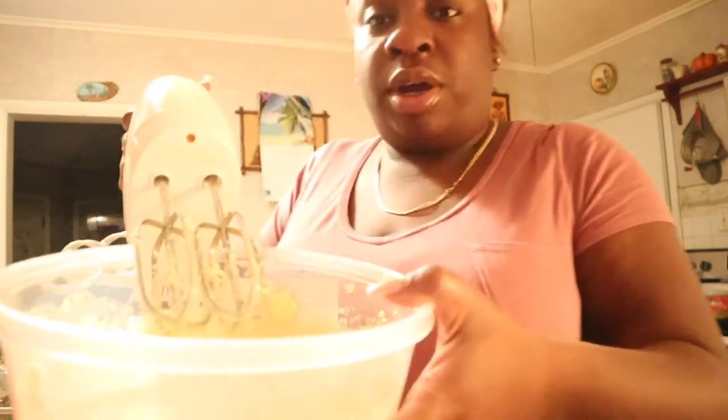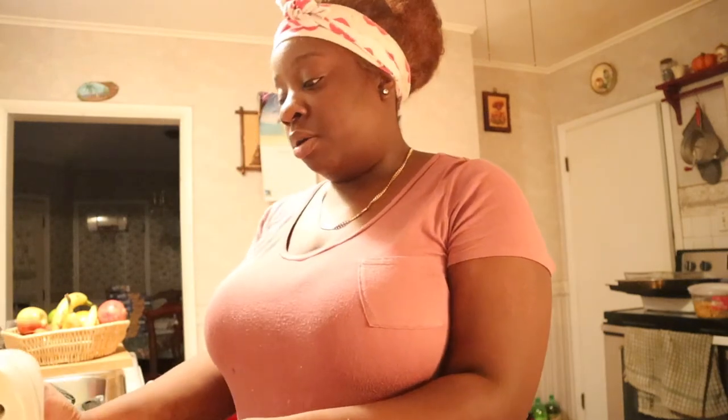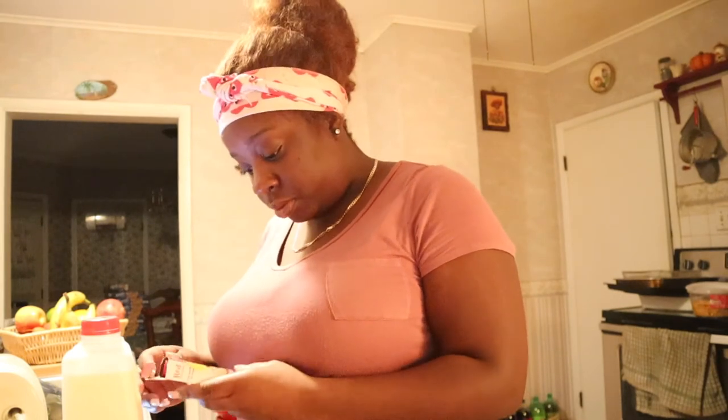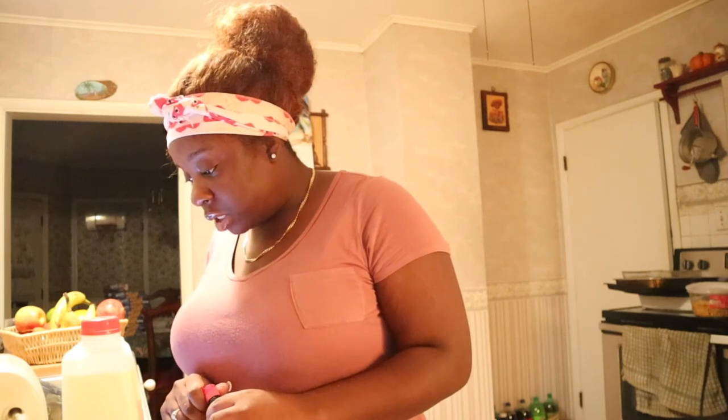Okay, so this is how it's looking right now. That's what we're working on. So I just poured in the 1/2 cup of milk. I'm pouring all of this in here. Okay, that's a lot. Mix in sour cream, food coloring, and extract. How much extract am I putting in? 2 teaspoons, but I'm gonna put how much I want, because I like vanilla extract.